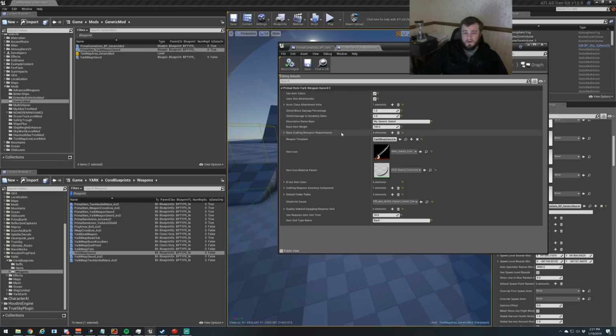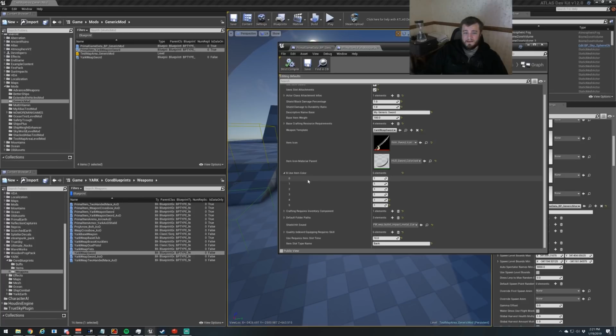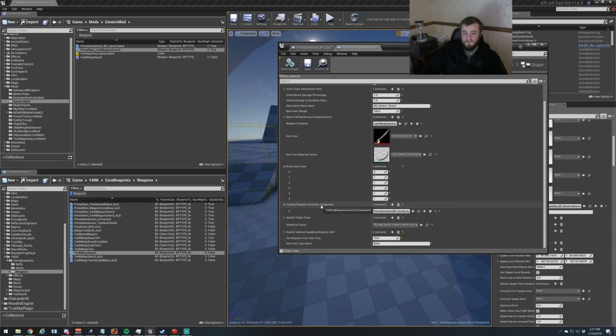And then the next thing we want to do is change the colors or make it not paintable. We're going to say, okay, from region 0, we don't want people to be able to paint region 0. I'm not entirely sure where it is, but we're going to change what region we want to be painted. All right, so crafting requires inventory reporting.